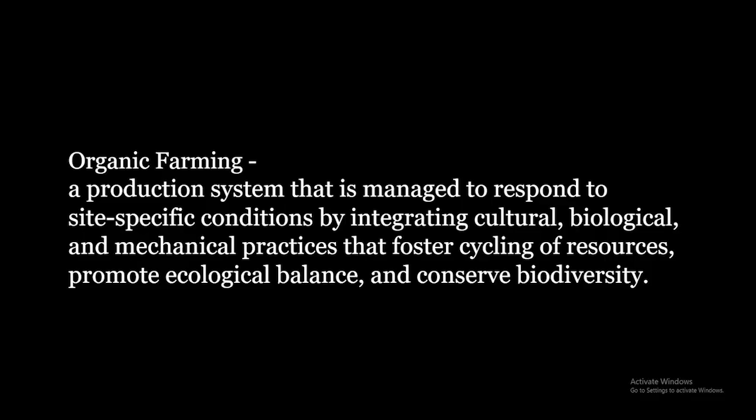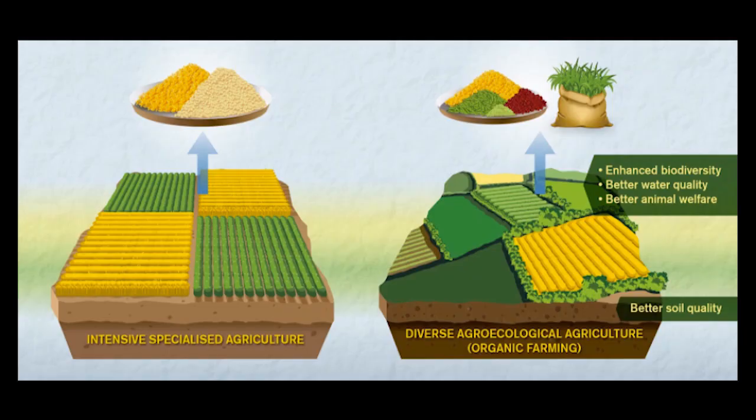If you don't go to grocery stores that much, here's organic farming in a nutshell. Organic farming is using factors found in nature to grow and cultivate crops. Let's dig a little deeper into what organic farming actually is. Organic farming is the process of using natural factors to grow crops, including using natural fertilizers, using predators to control pests, and increasing biodiversity.